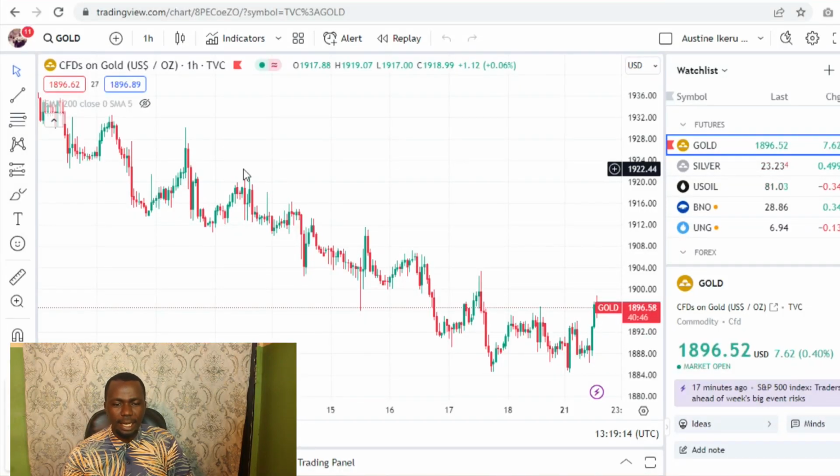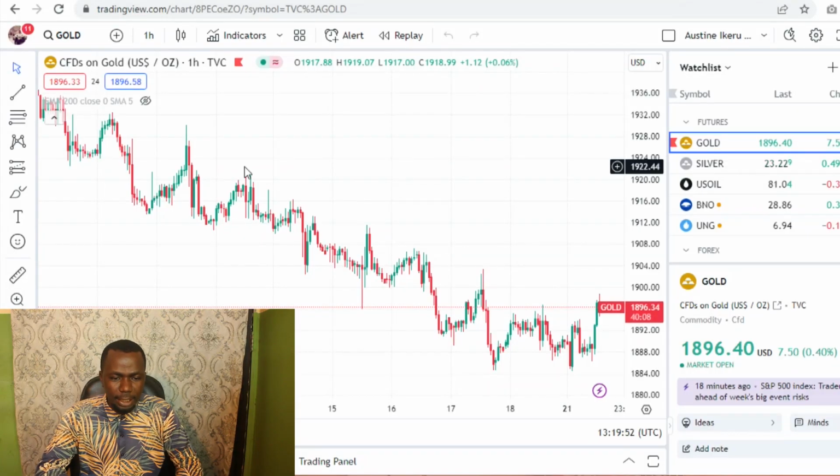Now, when you look at the chart, you see that the market is in a downtrend, right? If you want to understand market structure, what you need to understand is the movement of the market, because the market moves in a cycle. It rotates. It can be in an uptrend, it can be in a downtrend, it can be in a range. So you need to understand the market structure very well so that you can profit from the market. Looking at the chart here, you can see that the market is clearly in a downtrend. So that is what you need to understand in this market.